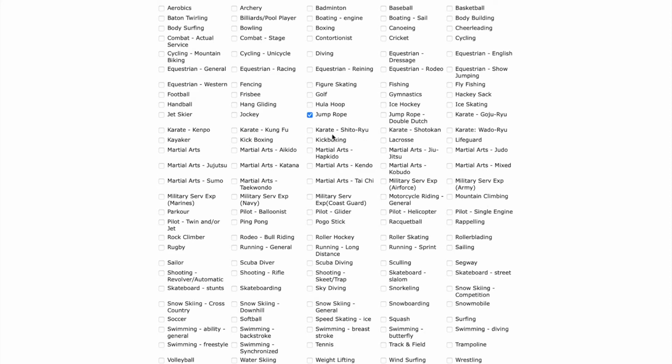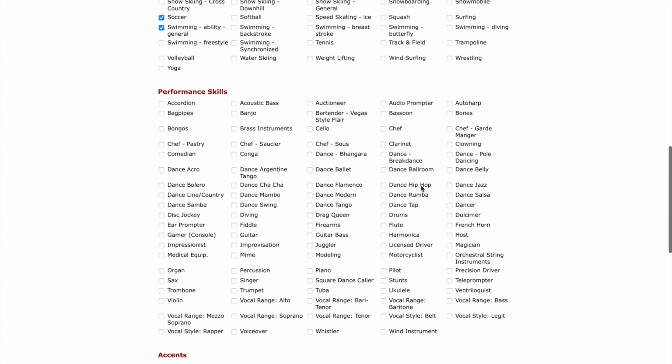So if you are skilled in jump rope and hula hooping and you've played golf and you're very familiar with golf, but if you've only taken one class of gymnastics, let's not click gymnastics. Click on the things that you know how to do well. So he's 10, so I'm not even going to really full on pick some of these things, but for instance, you want to go through and pick all of the things that you do well.